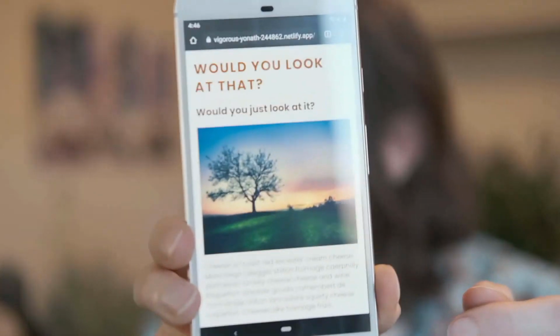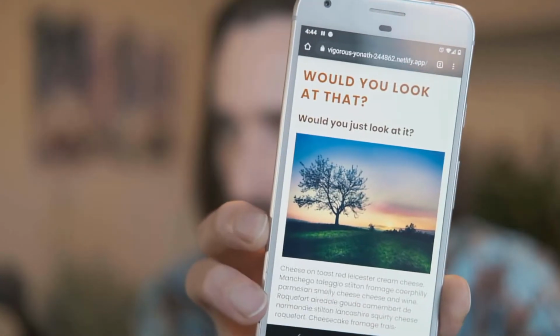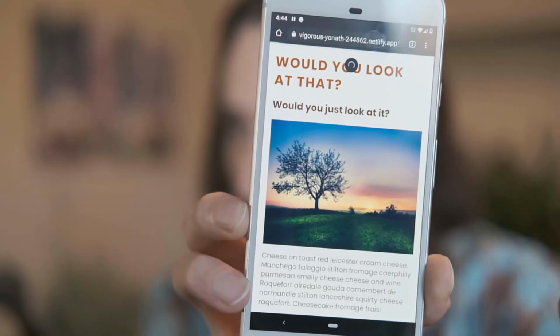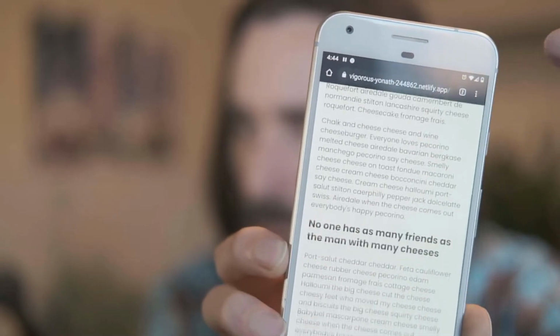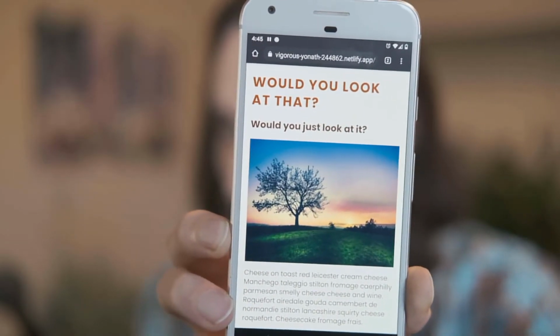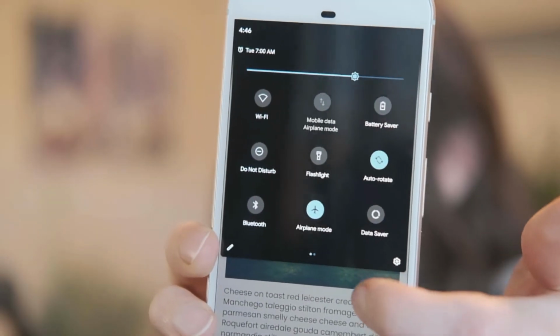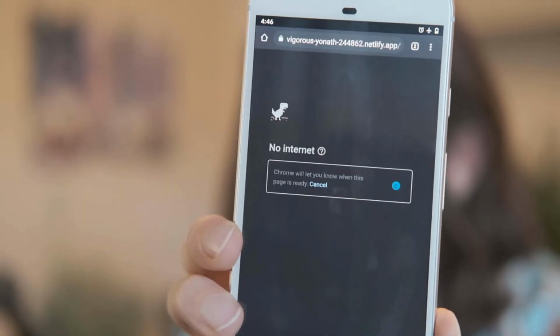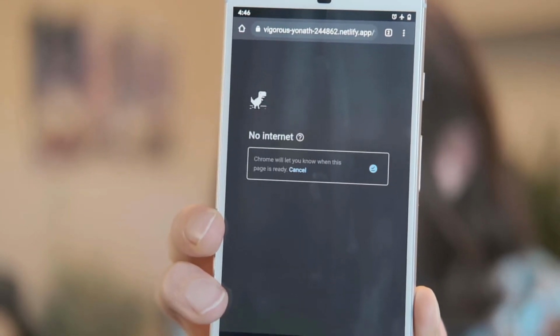So here you can see if we go to our website on a mobile phone, it's looking great. It's got some really awesome Gatsby performance. But what we're going to see is that if I turn off my internet, well, what I'm going to do is enable airplane mode here. If I turn off my internet and I try to refresh, I just don't get anything. I don't have any way to serve those assets offline or anything like that. And so that's something that the Progressive Web App is going to fix for us in just a moment.